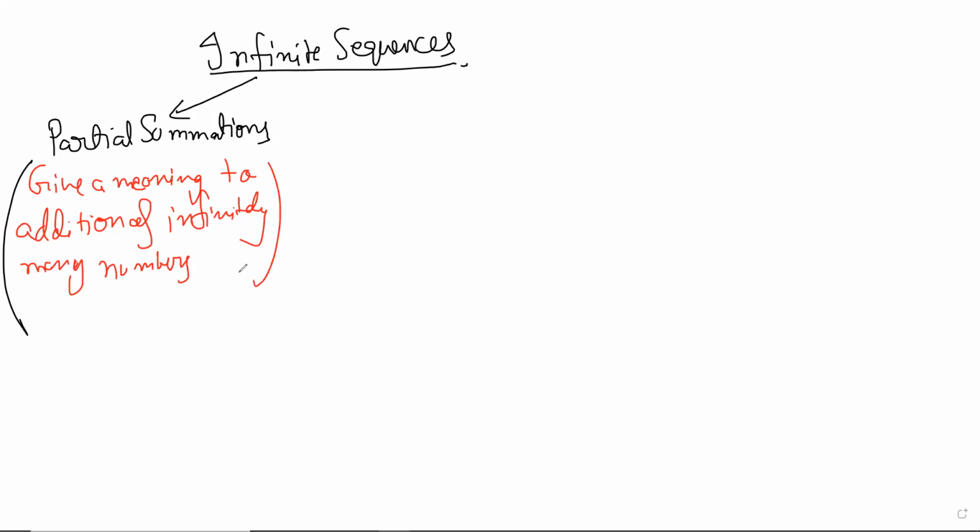Computer scientists may put it as we are trying to understand what is the behavior when larger and larger numbers in an infinite collection are getting added, right? For n equal to 1, n equal to 2, n equal to 1 million, n equal to 10 to the power 10, and so on. Now, what is the behavior? We want to capture this behavior of addition of larger and larger numbers of numbers using one number if possible.